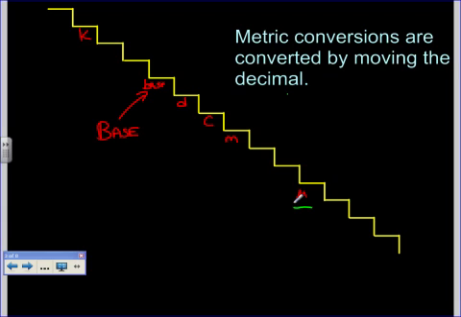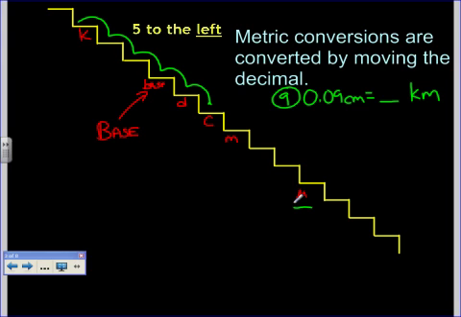Okay, we're going to do one more here, I think. Let's look down at number 9. We've got 0.09 centimeters, and this is a case where it's really easy. You're going to kind of assume if you start with a small number that it's going to get a lot bigger, but that depends on which way you're moving on the staircase. In this case, that's not going to happen. So we start down here at centi, at the C, and we're going to move up to kilo, or to the left to kilo.